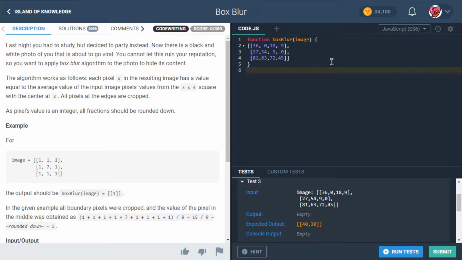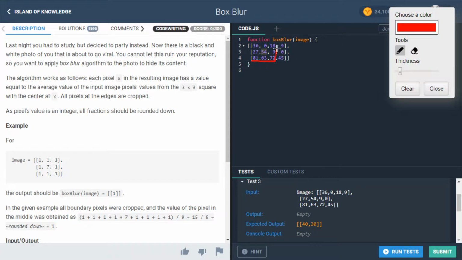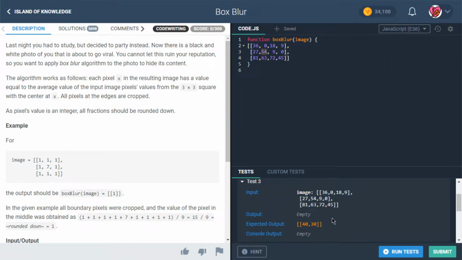So we can see all the numbers in here, and basically the idea is that since this one sort of has this 3 by 3 square around it, you know, this area like that, and then this next one, the 9, also has that property. Well, that means we'll be able to have 2 pixels in our blurred image, and there they are. So they're just taking the average of what's in the vicinity.